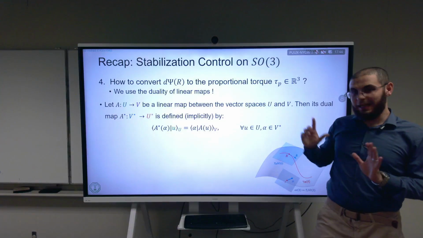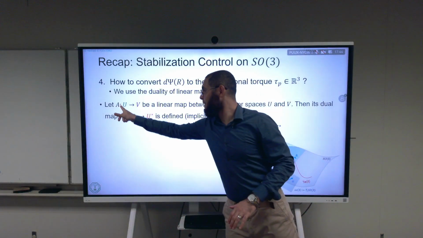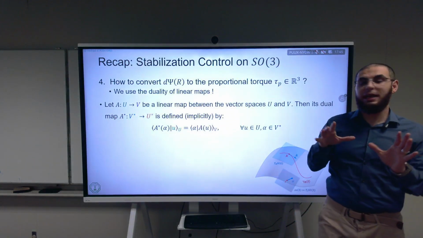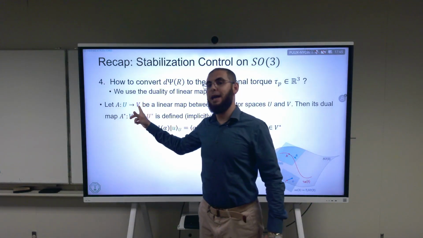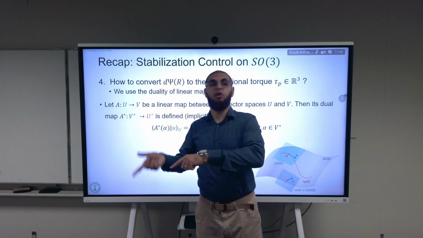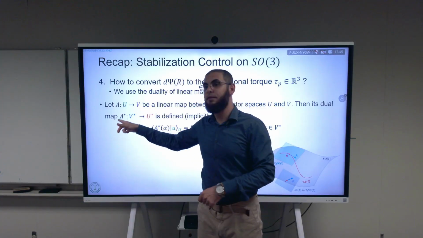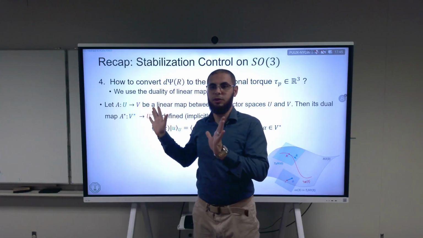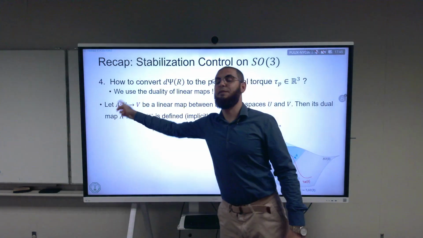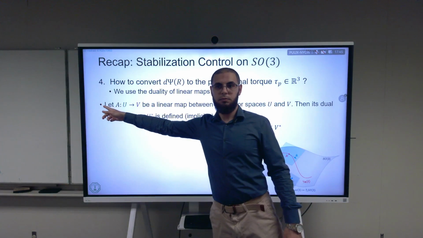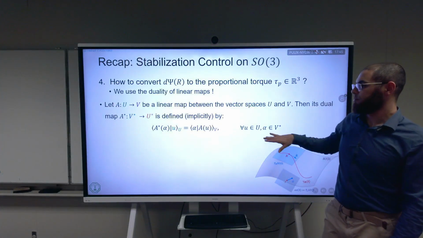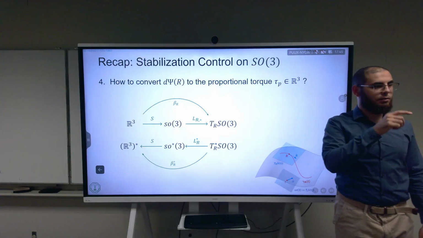And that's why the inverse of the map is different from the dual of the map, two different things. In case this is Rn and this is Rn, then A would be a matrix, A star would be the transpose of that matrix, and the inverse is something different from the transpose, as you usually know. So two different, three. And not all matrices have an inverse, right? So that's the special case for Rn to Rn. Any more questions here? Yes, Ammar.